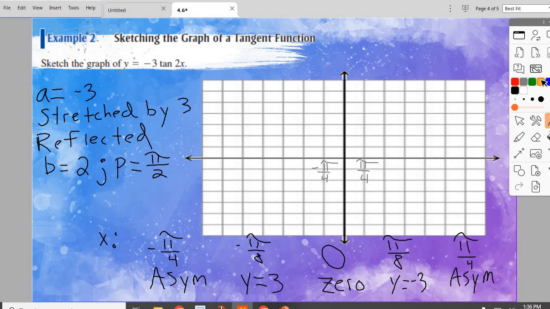And again, our setup is the same. Just looking at asymptotes. Halfway in between, we're at a 0, okay? But like we said, this time instead of being down on the left, we're going to be up. It's going to be a 3. And then we're down on the right, and it's going to be a negative 3. So we're just going to make a nice little curve. Yay!